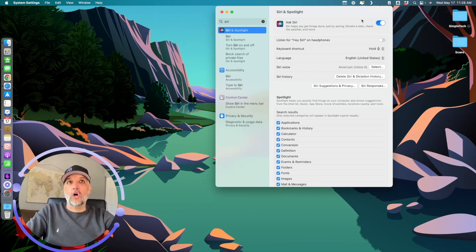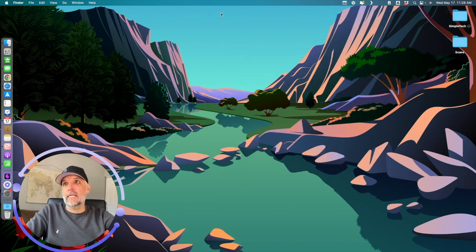So now that we turned on Ask Siri, we have a little Siri button up here in the top corner over by the clock. Now that is simply something that we just need to click on. Now we didn't enable Hey Siri, and I'm surprised none of my devices are going off when I say that. We didn't enable that feature because I'm not wearing headphones, sorry.